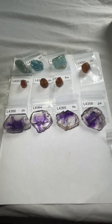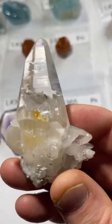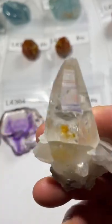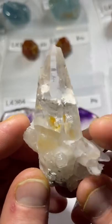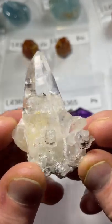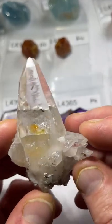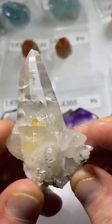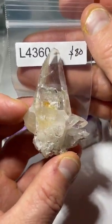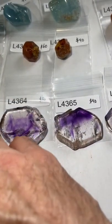Okay, next, we got one of these. This is a one-off, a super crazy, weird, high-quality Himalayan quartz tessin. This is a very good quality Himalayan crystal from Pakistan in the tessin form. Not very many of those. Look, there's some side crystals here. It's got a nice tapered, perfect tessin habit. There you go, amazing, incredible Himalayan quartz, for $80. It's the only one like it. So nice, that's actually a nice quartz mineral specimen.